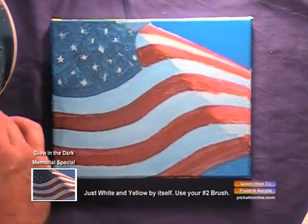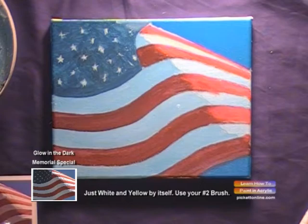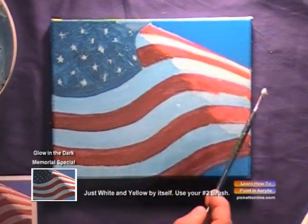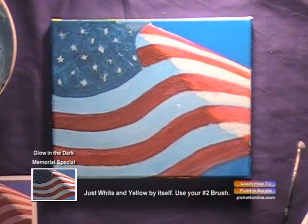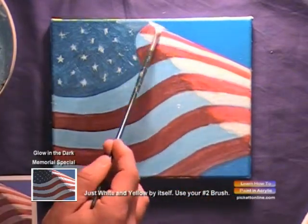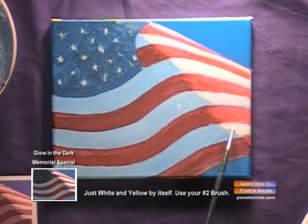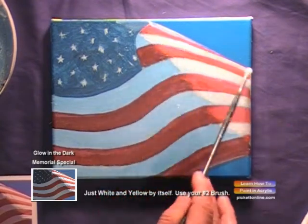Now we'll take a touch of yellow with a lot of white just by itself. We're going to fill in the white stripes on the other side of the flag. It warms it up, and it gives it the feeling of the sunlight reflecting on the other side of the flag.